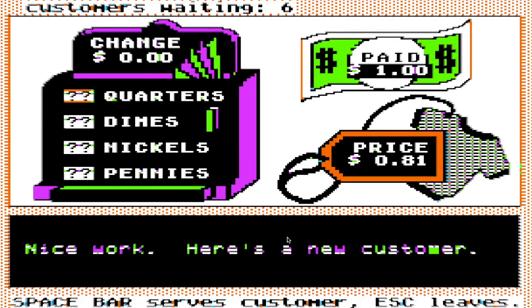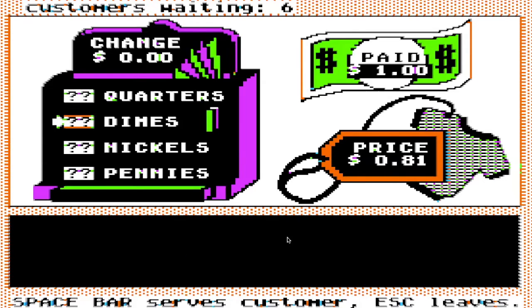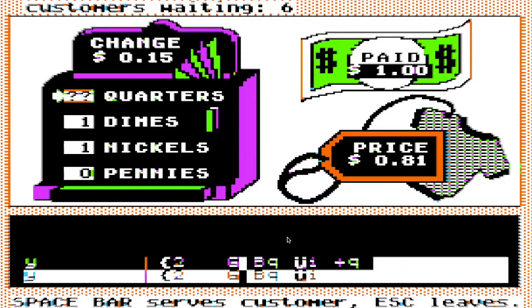Okay, new customers in. Let's see. Paid a dollar and it's 81 cents. Okay, that's 19 cents change. So we'll give him a dime, or her a dime, or it a dime, and 4. Okay. 39 cents. No, what am I doing? Okay. A dime, 1 nickel. And okay, no pennies. 0. 15 cents? Nope. What am I doing?